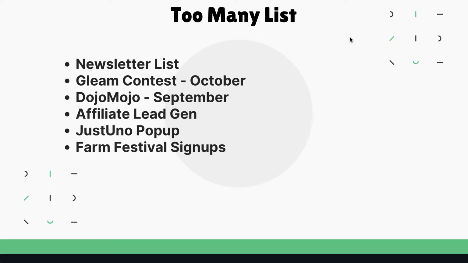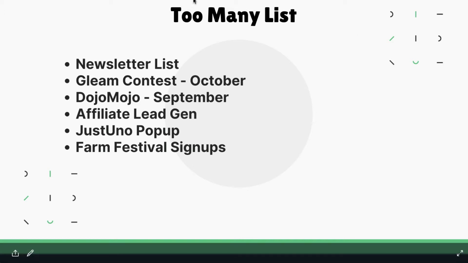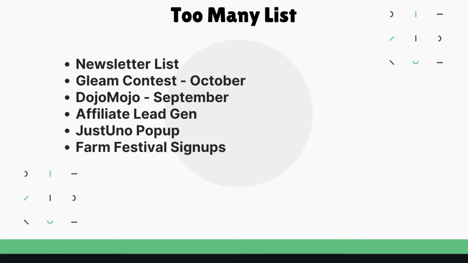I'm going to show you an example using JustUno, which is a tool that I use a lot for my pop-ups, and I'll show you how we'd customize the source name from there and where it would show up in my Klaviyo account. So first things first, let me just show you what it is that I am explaining here and what it looks like now.